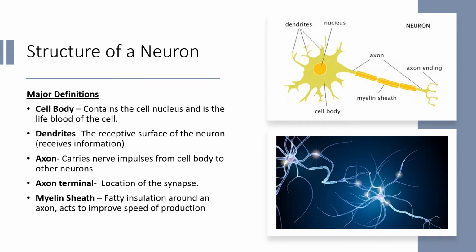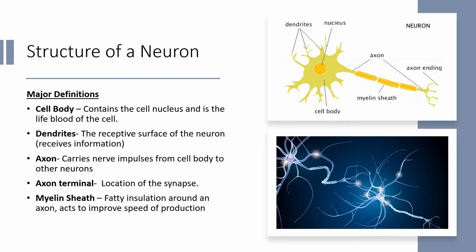I think it's interesting to note that some neurons have short axons while others can be quite long. So if we think about, for example, a very tall basketball player, the neurons in that basketball player's leg could actually be up to 3 feet in length, and that's because of the axon being so long. That is what's giving that neuron its length.